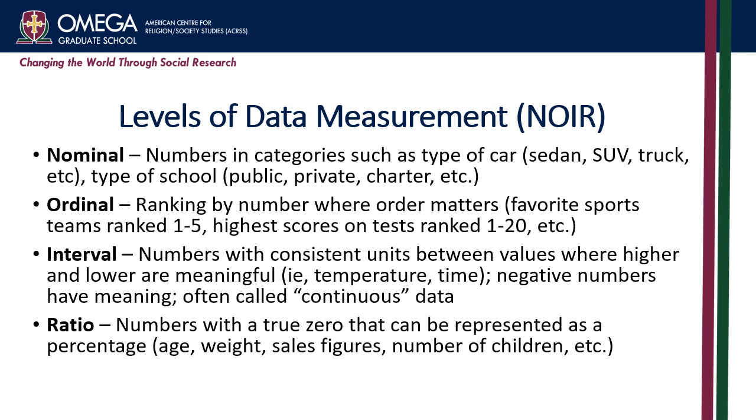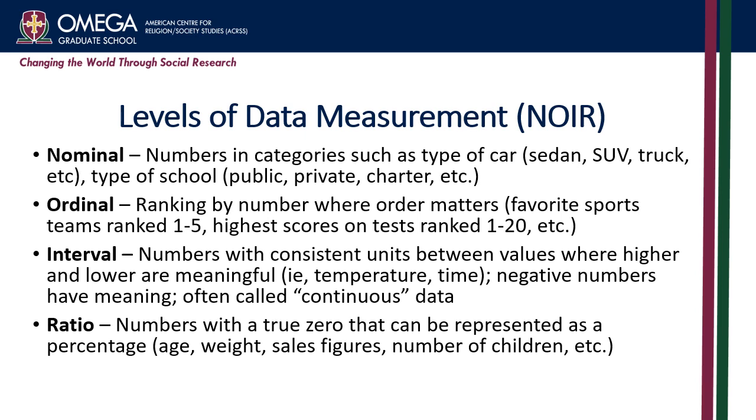So I may know that a particular student was first in the class, but I don't know by how much or how much difference separates the first ranking student from the second ranking student. So the first ranking student could have scored 100% on the test, and the next ranking student could have scored 80, and everyone else could have scored below that. All I know is that that student is ranked number 1 and the other student is ranked number 2.